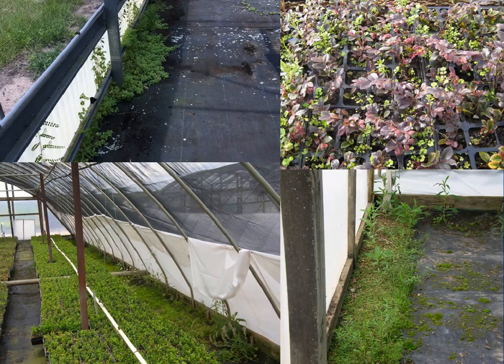So we really want to focus on the floors and the non-production areas of those houses to keep the weeds clean in there. So some potential options there would be, we have some post-emergence herbicides that we can use in completely covered spaces. A lot of our contact herbicides, such as dicot products, Scythe, Finale is another one that you can use actually in the house while the crops are there. It can be used in the house on the floors. And then for pre-emergence herbicides, Morengo could possibly be an option on those floors to keep those weeds free and really reduce the number of post-emergence applications that you're going to have to make to control those.